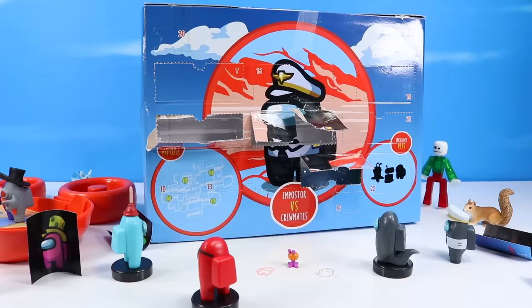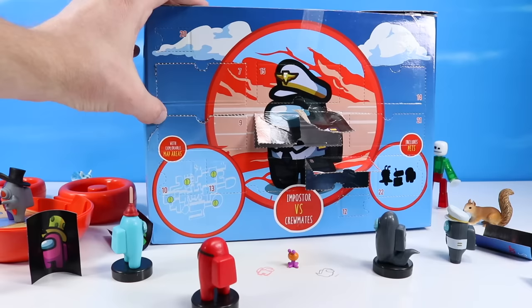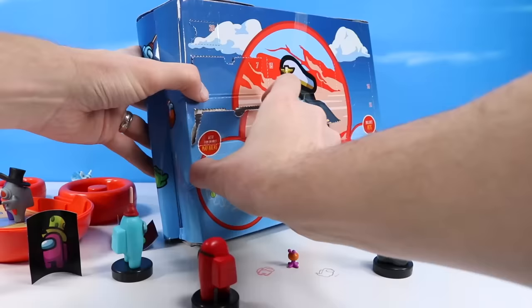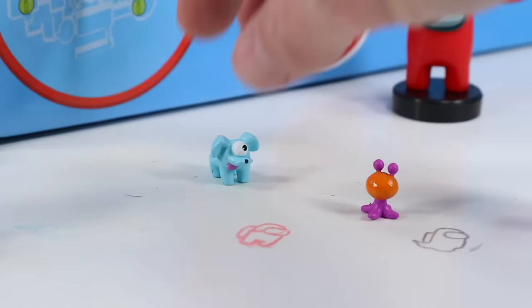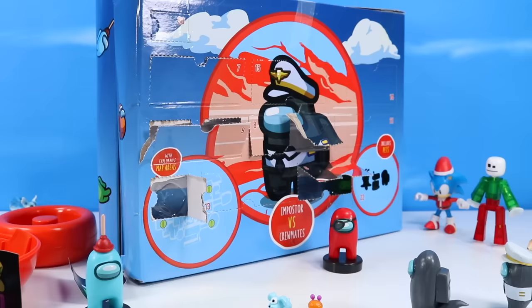Definitely the most clue-driven advent we've seen this year. That was 9, now we're looking for 10. Door number 10 right here. Oh, it's a little blue puppy alien pet. That is super adorable. Look at that, a little blue alien pet, same color as maybe sky blue. These little pets are so tiny but cute. And do those really offer any clues into all of this? So that's 10, we're looking for 11.